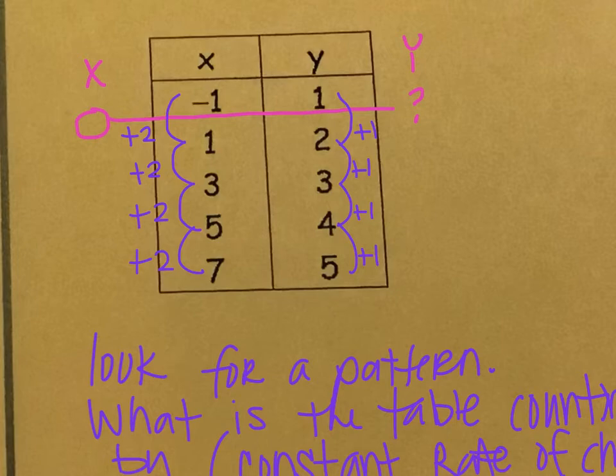So my rule is for every 2 that I increase on the x value, I increase my y by just 1. Okay, if I only want to increase my x value by 1, because that would get me in between these, that's only half as much. I would only increase half as much on this side as well. So for my ordered pair on this side, when x is 0, y would only be increasing 0.5, so it would be 1.5. And then again, because x was 0, now I know my y-intercept is 1.5.